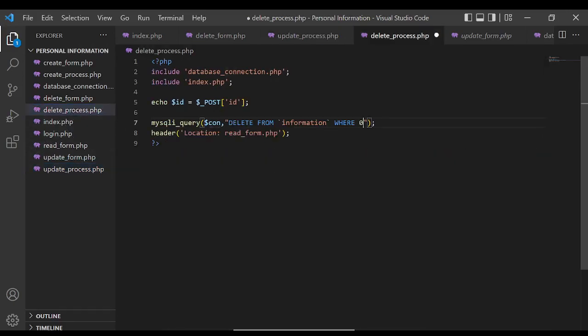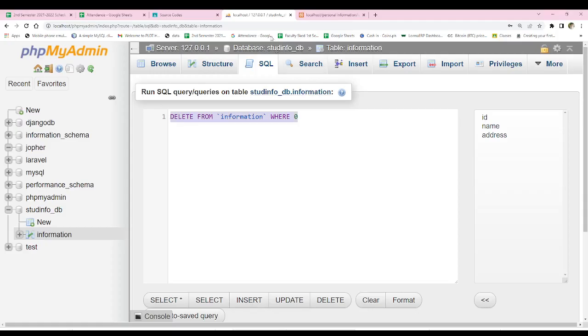Delete process, not 0. Because if that is 0, where 0, what will happen? Let's see what will happen if our SQL command is delete from information where 0.